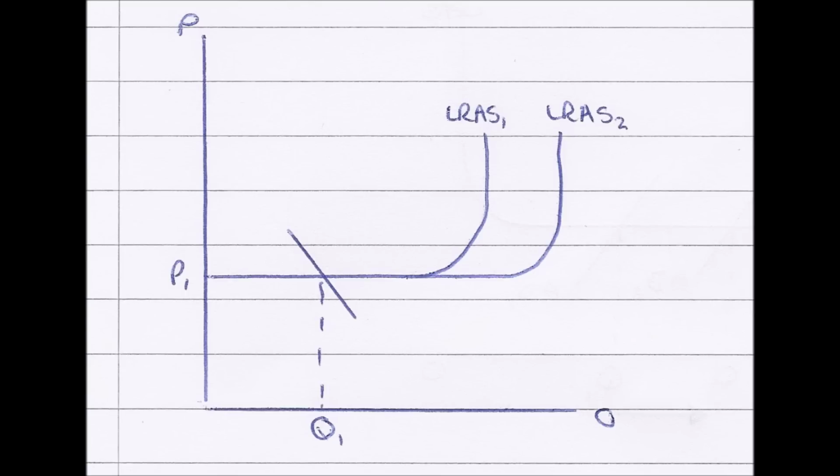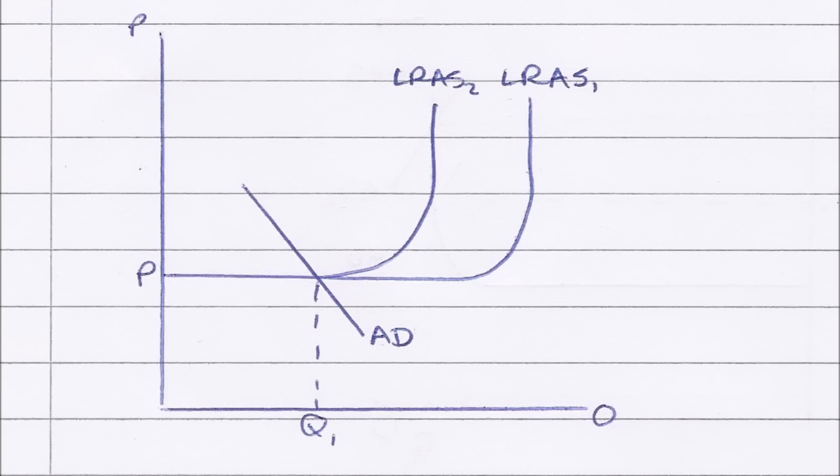If there is an increase in our long-run aggregate supply in the Keynesian theory, then our curve will shift to the right from LRAS1 to LRAS2. However, in this scenario, as our equilibrium is below full efficiency on the horizontal part of the curve, our price level and quantity outputted do not change. And again, there shall be no change in equilibrium price level or equilibrium output if our equilibrium is below full efficiency on the horizontal curve and there is a decrease in long-run aggregate supply, this time shown by a shift left of the curve from LRAS1 to LRAS2.